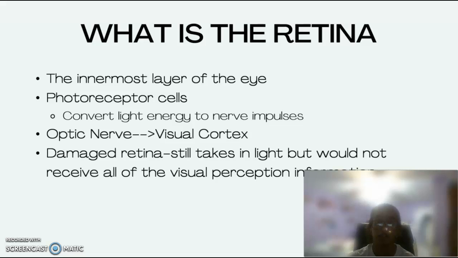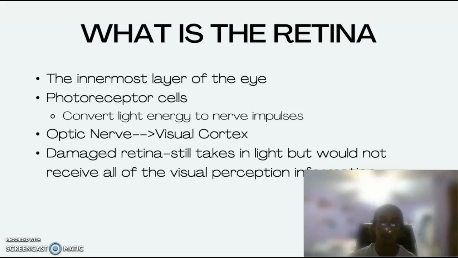Light passes through the lens at the front of your eye and hits the retina. Photoreceptors are cells inside your retina that react to light and change light energy into an electrical signal. This signal travels through your optic nerve and into your brain to become the picture of the world you see. For the eye, the retina acts kind of like a translator, translating the information you're getting into signals that your brain can understand.